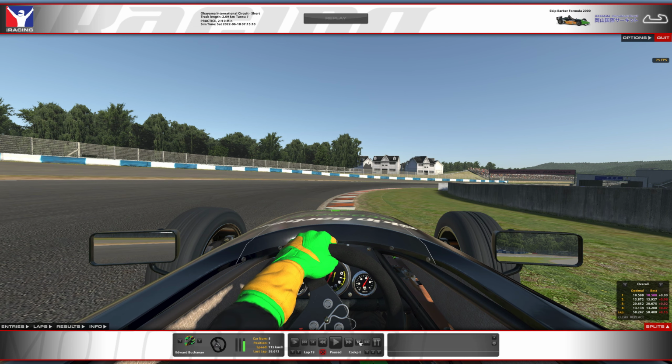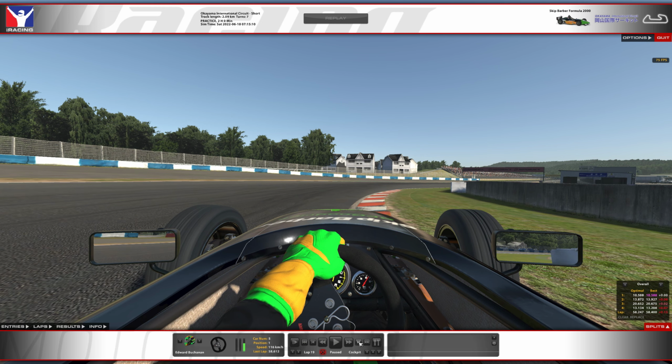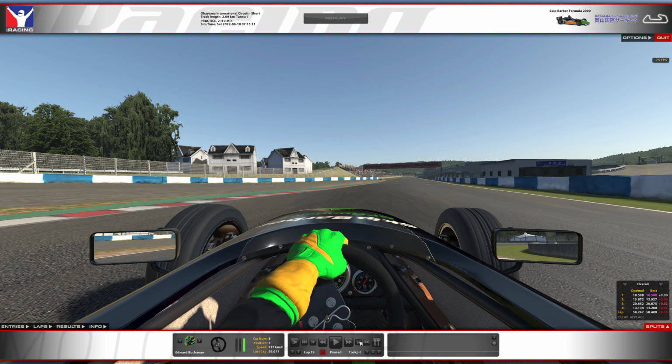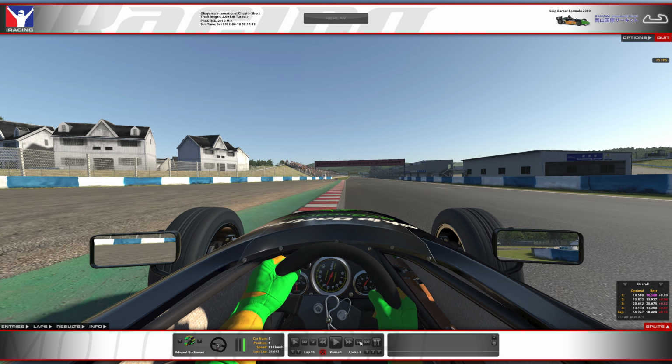And again, getting on the curb there. I try to avoid the grass, but if you take a little bit of the grass, you can. As long as you leave your outside tire on the pavement, you shouldn't get an X. And just easing on the throttle. Probably could have been a little more on the throttle there. And there's a lift. That's not good. Don't do that.